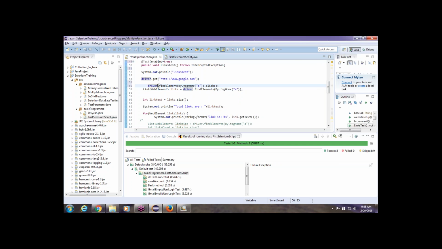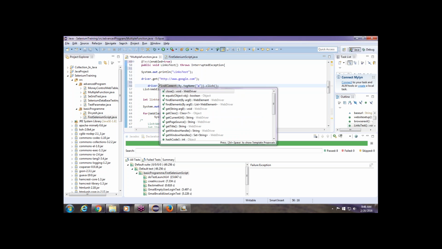When we are writing driver.findElements, it returns a list of WebElement. Just recall we had discussed list in the Java collection. Whenever we would like to capture all the links, all the web elements in the page, at that time we have to use this List interface of Java.